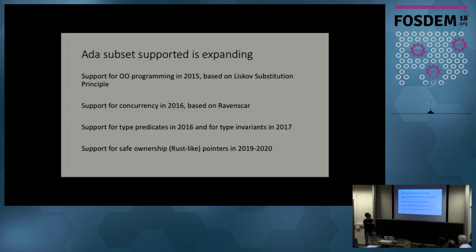We have added over the years OO programming, including dispatching calls. For this, we use the best that academia has shown is possible to do, which is to show that derived classes are providing a subset of the behaviors of the parent classes. The long name is the Liskov substitution principle. For example, that's one of the means to comply with OO in an avionics context now.